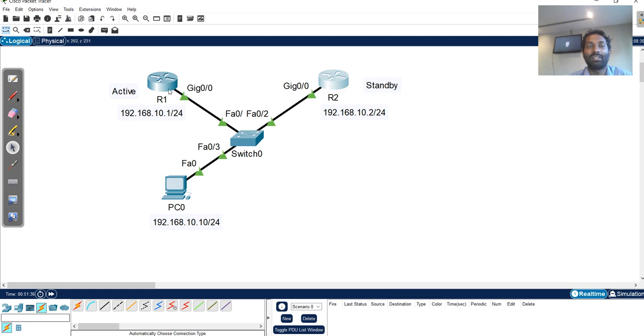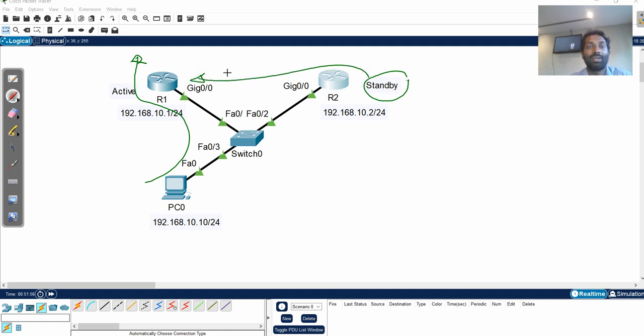It's simple, right? Let's say now R1 is the active one. R1 acts as the active one, meaning all the internet traffic is sent to the internet via R1. That's fine. So this is the standby one, and the standby router should know whether this is available or not. The protocol is FHRP, first hop redundancy protocol.